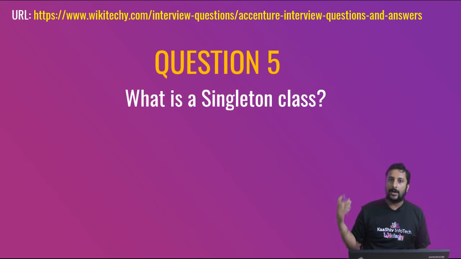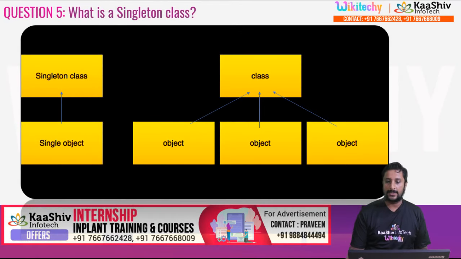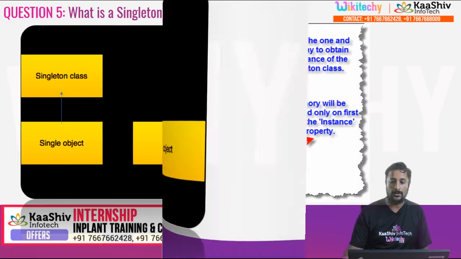I want to create another object, yes, you can create it. That's how the functionality is. So the normal one is like a class is there and objects can be created. But if it is declared as singleton, only one object can be created for this class. That's how restricting the class to create more objects and restricting it to create only one object is referred to as a singleton class. That's the definition.